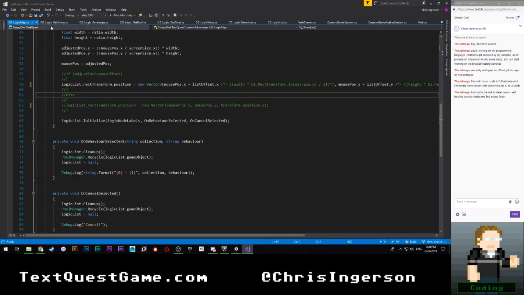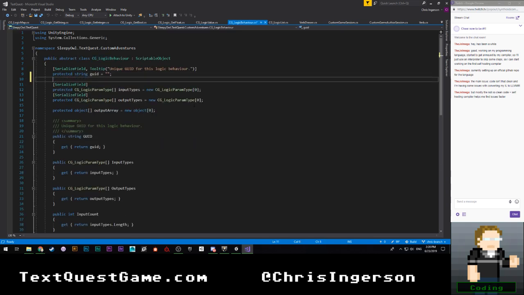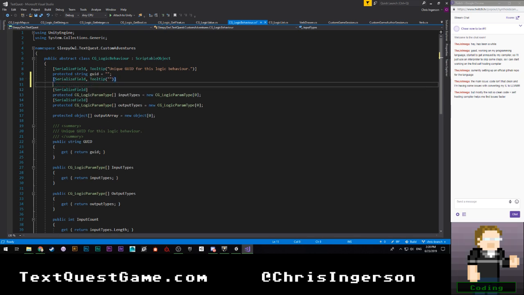I suppose that means that I'm actually going to want to go down to here, to logic behavior, and then we're going to say serialize field tooltip, protected string tooltip is equal to that. So we'll say message to show when the node is hovered.